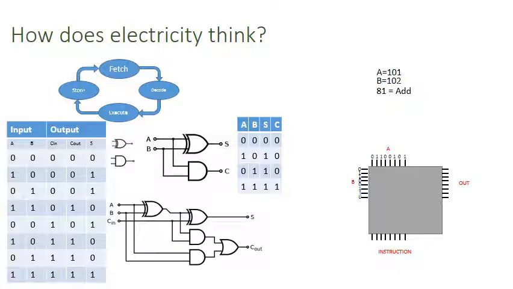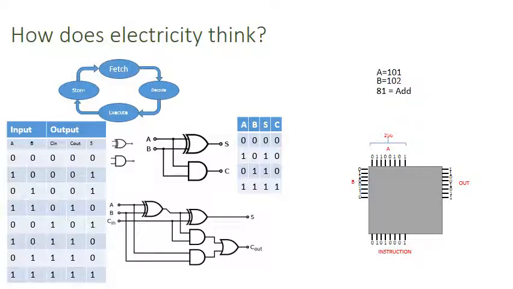And in this particular microprocessor, let's say that the instruction to add is 81. So I have to use 81 on the instruction input in order to tell this microprocessor that I want to add these two together. So I put my 81 on the input for the instruction. And then of course once that happens, the next clock cycle, our microprocessor is going to output the result of that calculation.